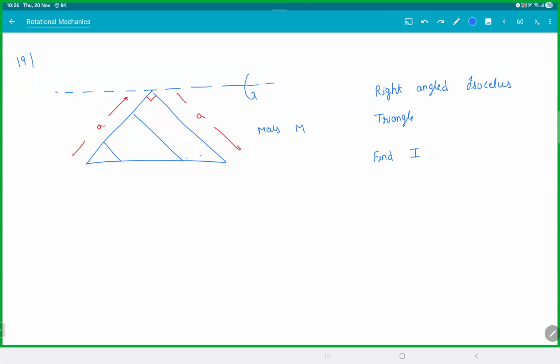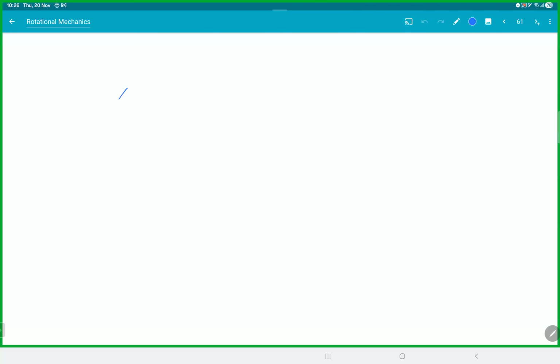Let's see. You should get used to this. In the beginning it might look a little difficult, but after class gets over, try it again on your own. You do this a few times, you'll get the hang of it. Right, Anvita? After some point this will become pretty common. It's like bread and butter. You should know, if this is the shape, this is how you take elements. So from here at a distance x, let's choose a rod.